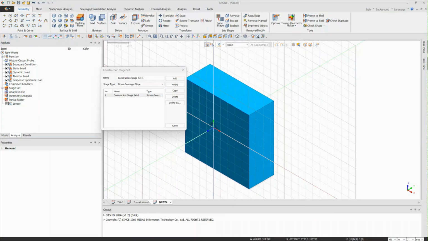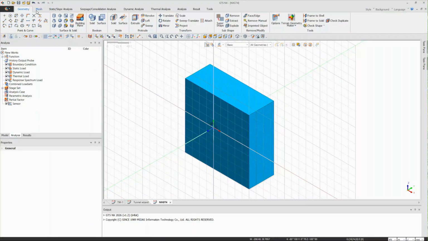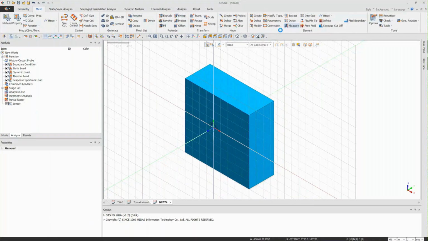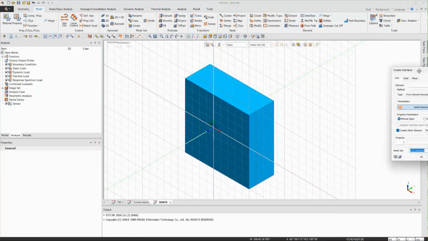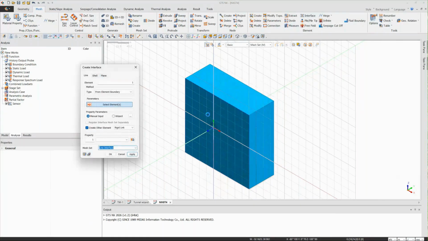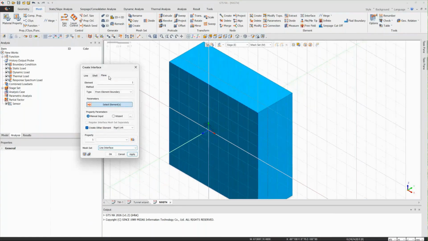And for heterogeneous or discontinuous rock masses, can GTS NX explicitly model discontinuity? Yes, we can define discontinuities in terms of interface. We have this option, so we can provide this kind of plane interface along any section.